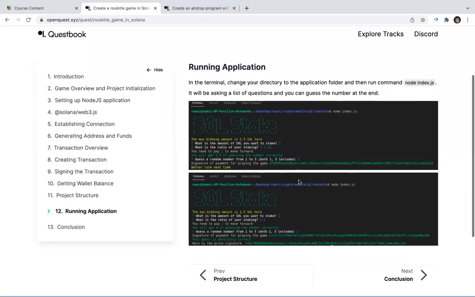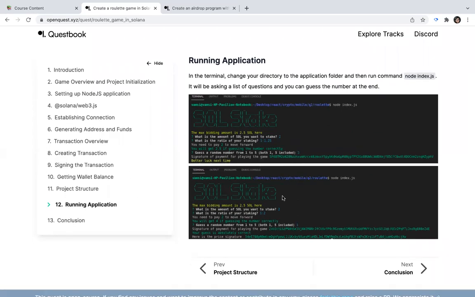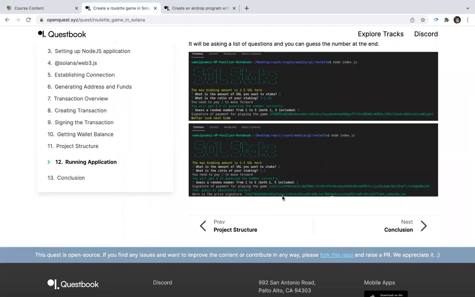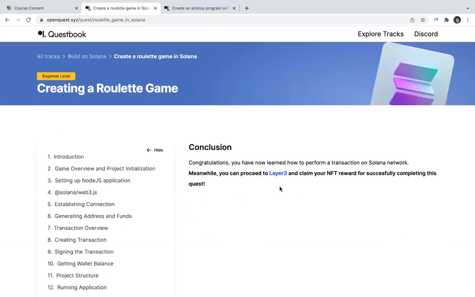If you face any issues in finding this roulette game GitHub repo, do message our team on Discord, and we will get back to you as soon as possible with the working repo of the roulette game. The idea of the roulette game is just to introduce you to what transactions are. All the other things in the roulette game are the different logic based on which the game itself may function, but the idea is to introduce you to the concept of transactions and get you to understand hands-on how this may work, right?